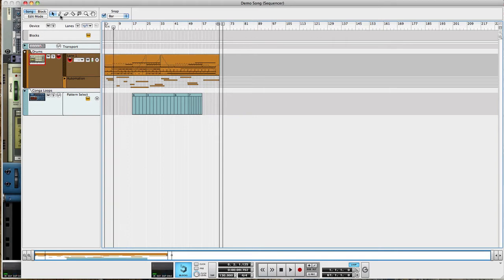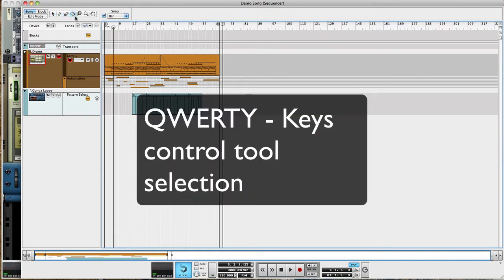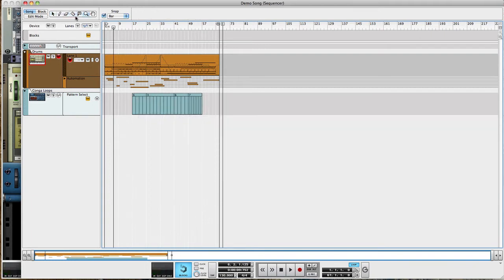If you wanted to use these up here, it's just Q is obviously that one, W, E, R, T, Y. So it's the QWERTY controls. They control the top. It's just so when you're editing stuff, like, I want to delete that there. Obviously I don't want to delete it, but if I did want to delete it, I can press that.